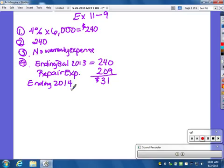Prepare journal entries to record A, the copier sale, B, the adjustment for December 2013, and C, the repairs that occurred. So the first journal entry is to record the sale. Anytime you record the sale of something, you also have to record the what? Cost. Cost of that sale. So to record the sale itself, what do I debit? What do I credit?